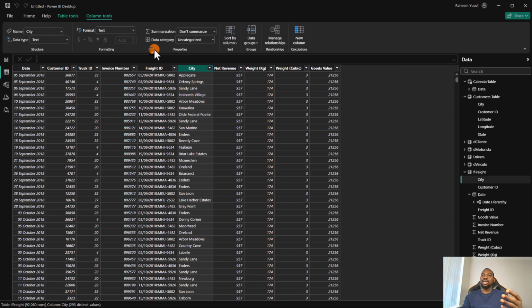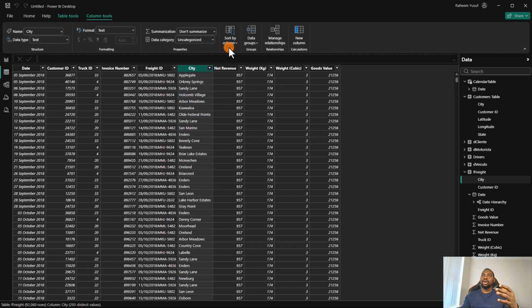So the reason why this data category is available for us is that if you have a particular visualization that you want to use, by changing the context of that field, we are not changing the data type, but we are changing the context of that field. So it will help the visualization work better. Say, for example, you are using a map visualization. By setting this to, say, a city, it will easily try and locate those cities on the map and give us a better map visualization.